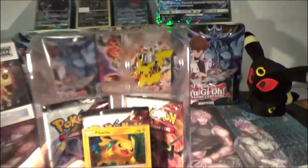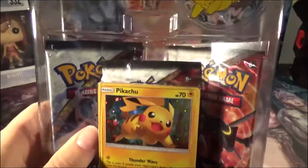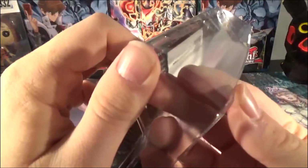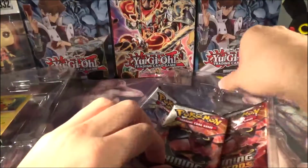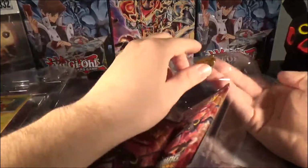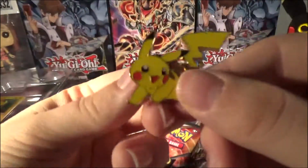Okay. So, in this, you do get the... I have a Gorillapod now with my new camera. But you get a Pikachu pin, three packs, and a Pikachu promo. Which is, I'll show you when it comes out of the box. Package. Ow! I picked up this and a few other things today, so... Oh! It's... Okay, I thought it was, like, stabbed through the packaging. Here's the Pikachu pin.